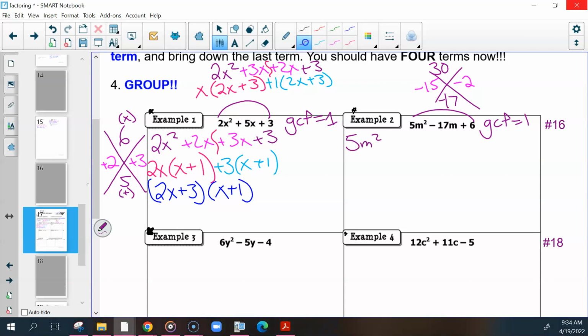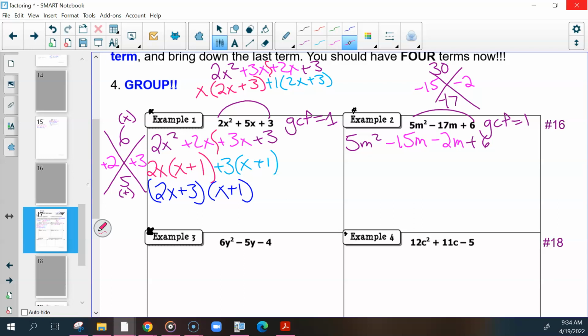So then your first and your last terms would stay the same. As you start to get the hang of this, you may want 15 to go next to 5 since you know they both can be divided by 5, but again, the order doesn't matter. Whatever the variable is, make sure it stays the same, otherwise you will have different variables and not be able to take out a GCF correctly.